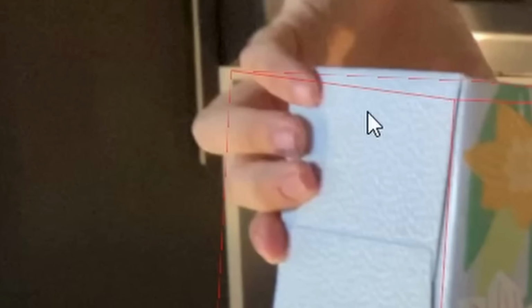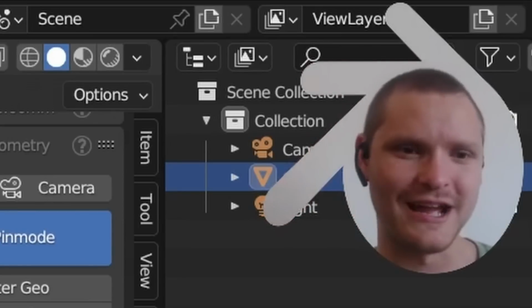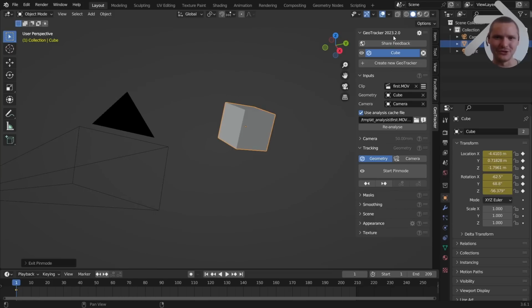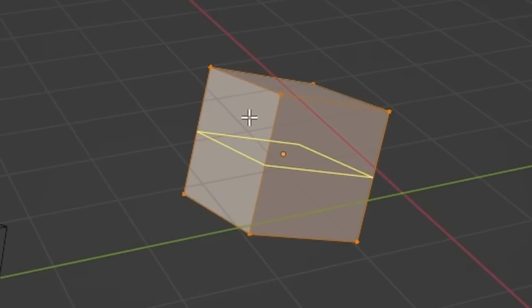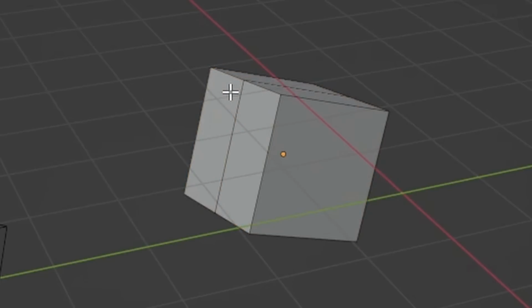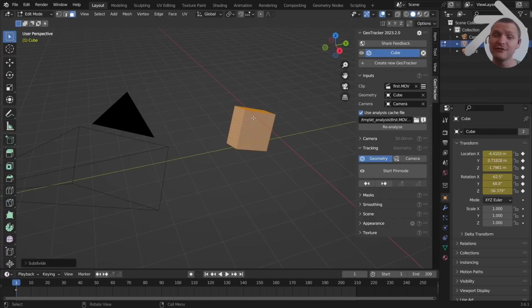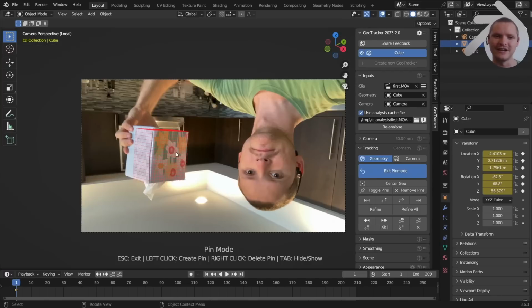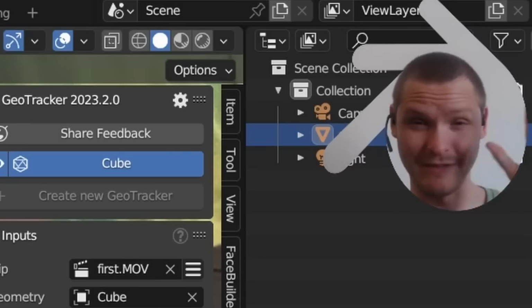But I don't actually want to track these fingers. And there are things like masks and all this. I don't want to deal with that yet. We're just going to do kind of like a manual masking approach. By the way, I want to see my axes. And my plan is I'm just going to go to edit mode, cut this box in half, and then I'm going to take this and subdivide it a bunch. I don't know if this matters for tracking, but what it does do is it makes our mesh kind of clearer to see. Just another thing we can do to make this more accurate.